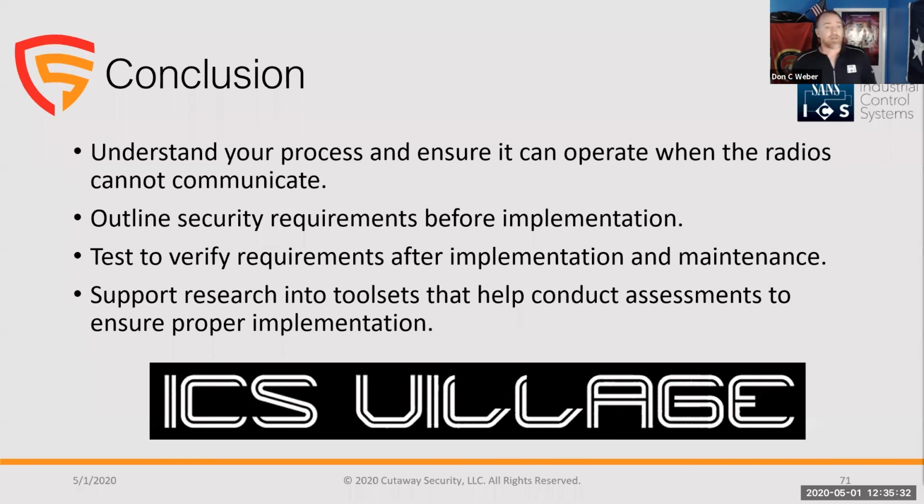So in conclusion, if you're implementing wireless within your processes, you need to understand what your process can do. You need to ensure that your process can operate without those communications. The wireless networks potentially are going to go down for some reason, and hopefully it's not an attacker, but your process needs to operate without the communication exchange between the endpoints. You need to review your solutions, especially with your vendors and your implementers, and identify your security requirements before implementation. You want to ensure that you're turning on encryption before it goes out in the field, rather than having it deployed out in the field with its default configuration, right?